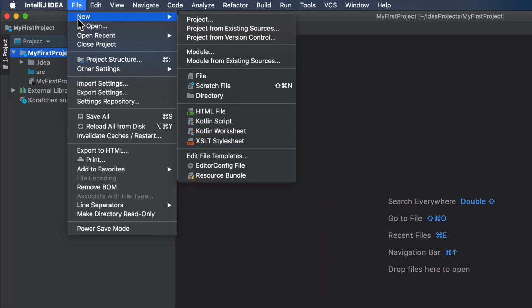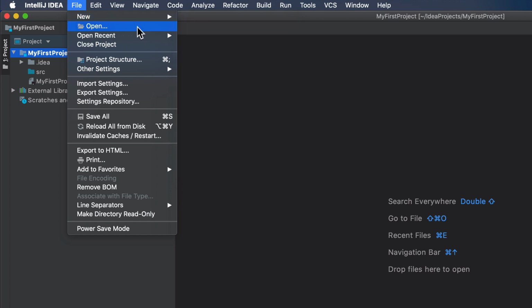And then up here under File, you can open up existing projects, go directly to a project, open up recent projects, close the existing project, and we can do different imports and exports. One very important thing that I want to show you here is the invalidate caches restart. Remember when we started up the project, and there was a little bit of a pause there while IntelliJ was going out indexing the project. Sometimes mistakes happen, and then that becomes invalid, and IntelliJ is not finding stuff that it should be finding. This is something that you can utilize to tell IntelliJ to go re-index that project.